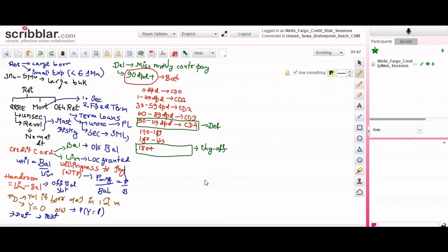The next day when we come back, we'll talk about LGD and EAD for credit card. We'll talk about overdrafts, and then we'll talk about other products and see how PD and LGD work out for them as well. Once we have discussed this portfolio, we'll go to the commercial portfolio, their PD, LGD, EAD concepts. We'll talk about downturn PD, average PD and all. We'll get these concepts first in place, and then we'll move to the data. So next class, we'll talk about LGD and EAD related to credit cards.